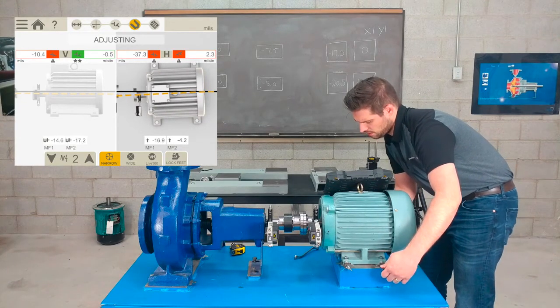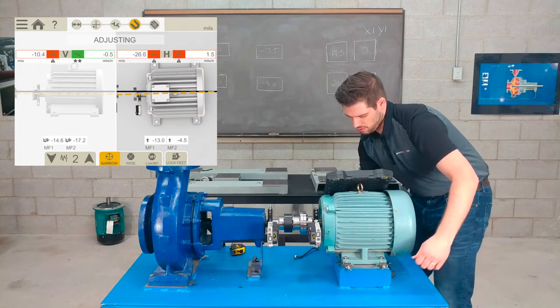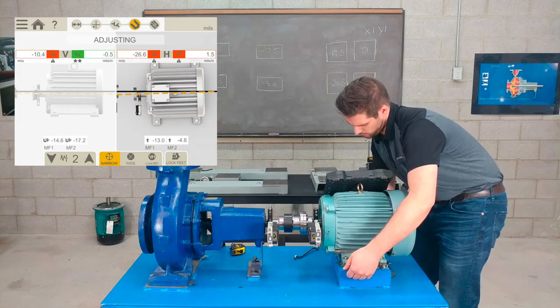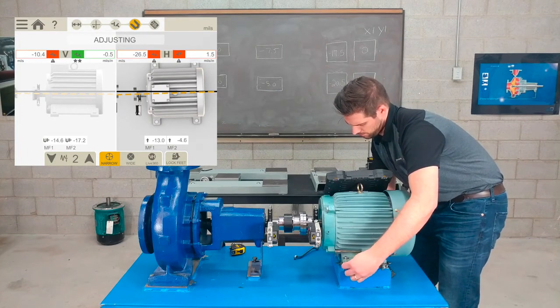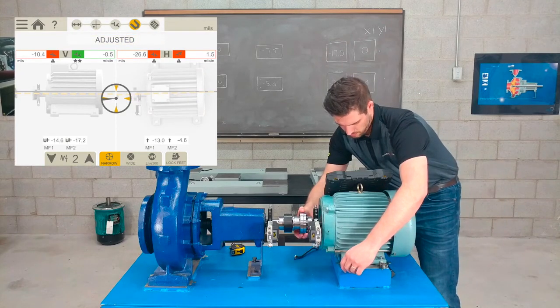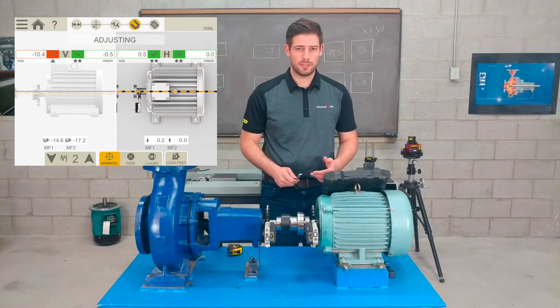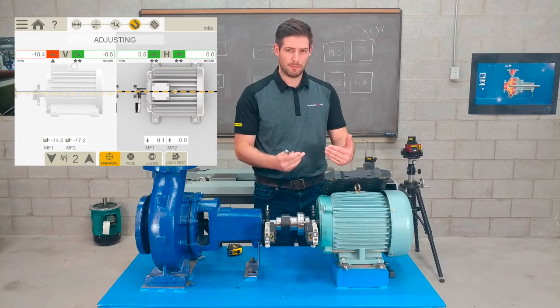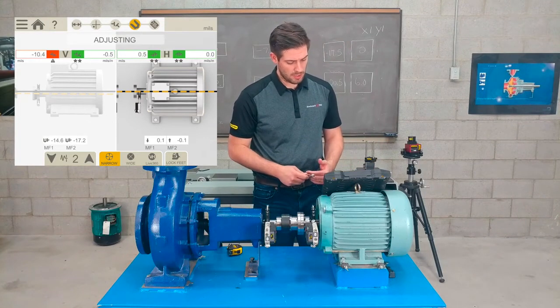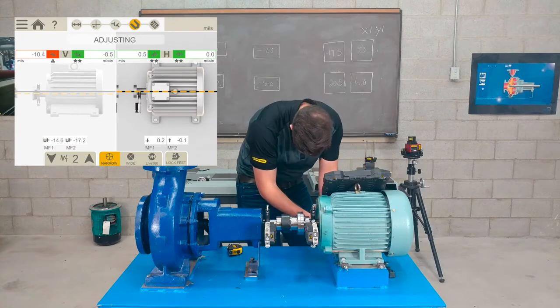Okay, so that's pretty good there. Now, I don't want to go too much. And I'll go to the front here, and I'm at 13. It's just coming up alignment roughly, so just make sure it goes back. So after adjusting more and more, I can make sure I'm really good in the horizontal plane. Now all I need to do is retighten the bolts and check the vertical.